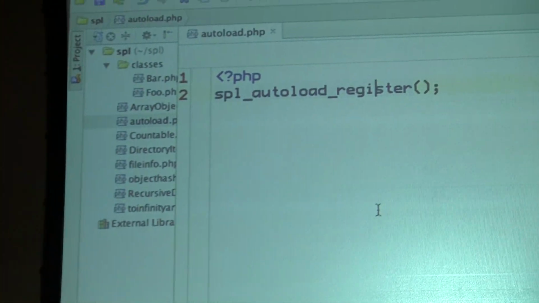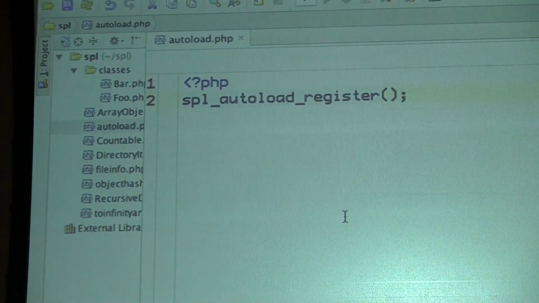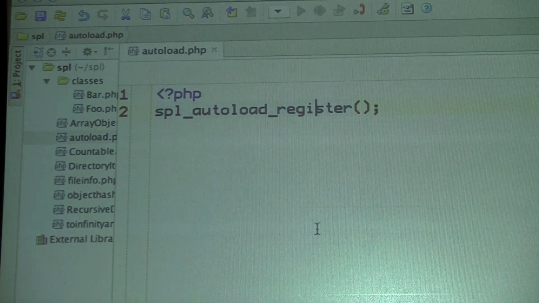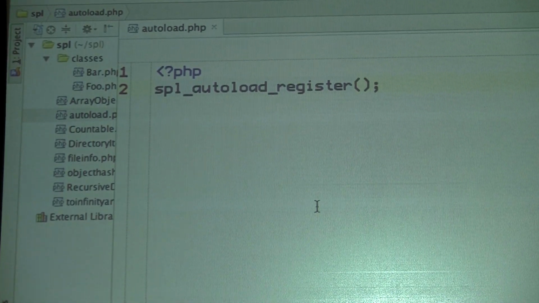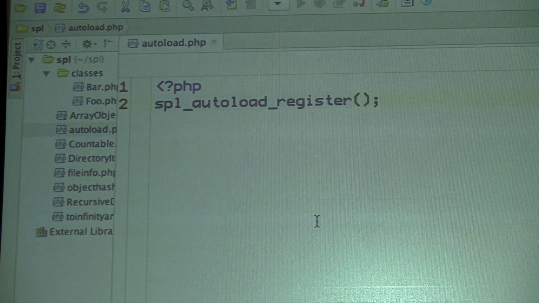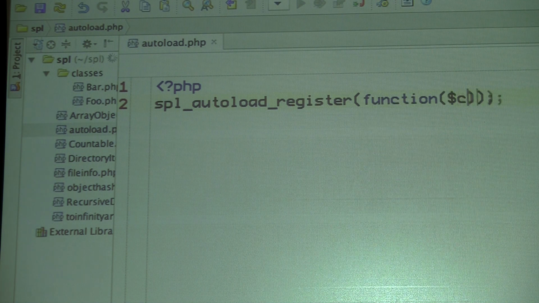So really the only function you really care about is spl_autoload_register. What this does, you have to pass it something that's callable. So that means in PHP, it either means a closure, if you're talking about PHP 5.3, or it means a reference to a method on an object or a function name. It could just be a function name. Usually you don't see that. Usually it's a closure, or someone has defined an object whose sole purpose is autoloading other objects. In this case, we're just going to use a closure. So we're just going to say function, class name.